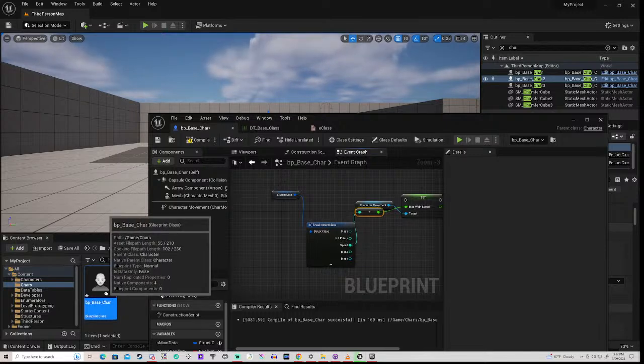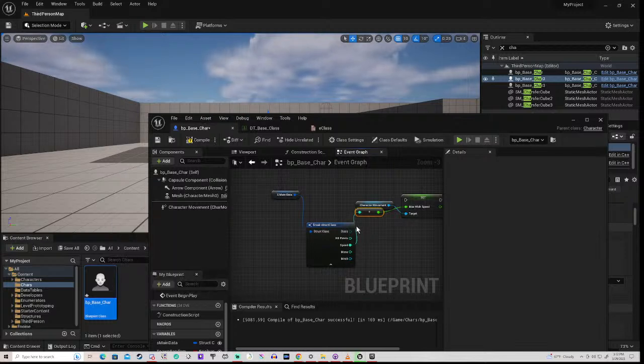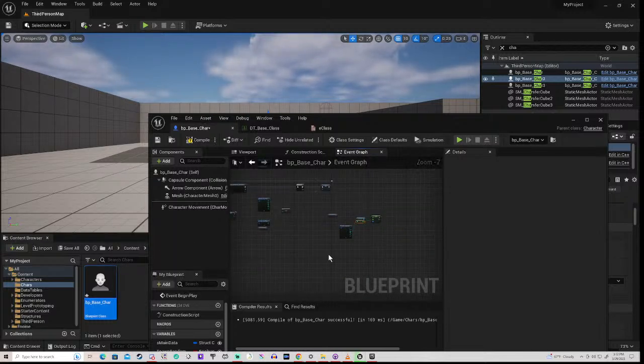Now obviously it's already directly affecting it by the mesh, but hopefully you'll get the idea that we're not talking about one thing, we're talking about everything. Every single thing here within this we could change depending on our struct and our data table.